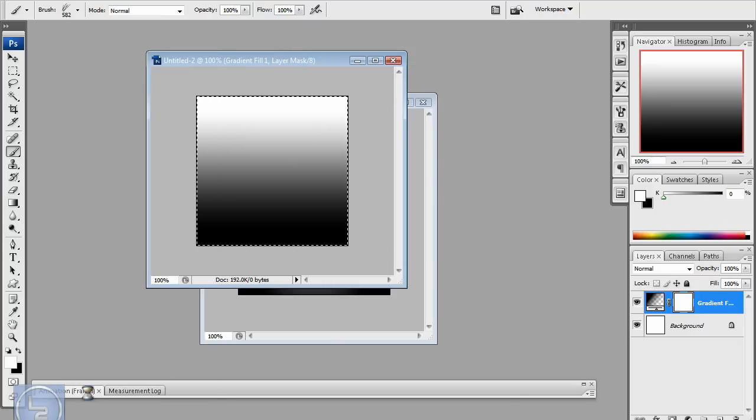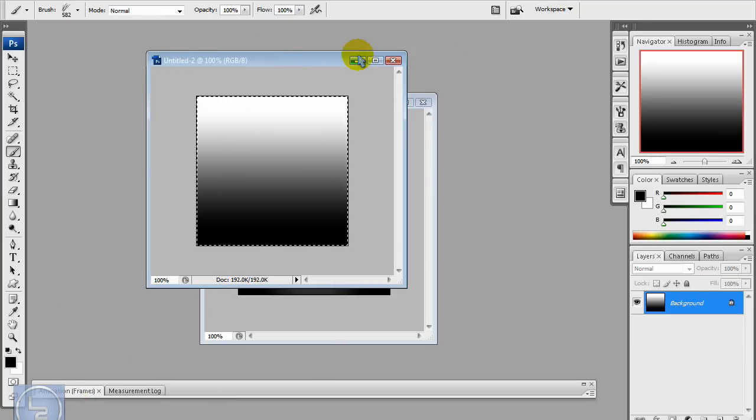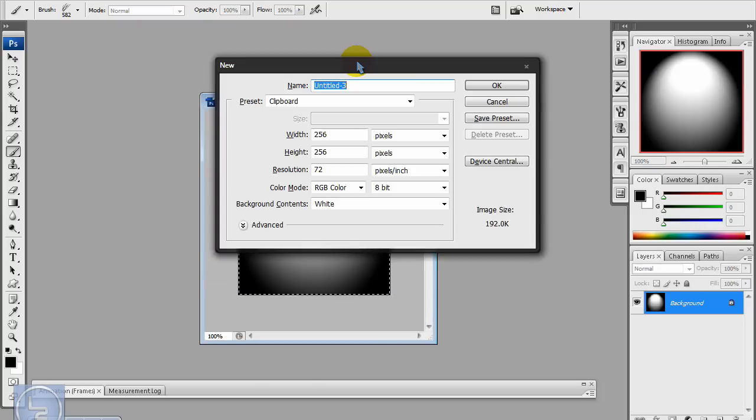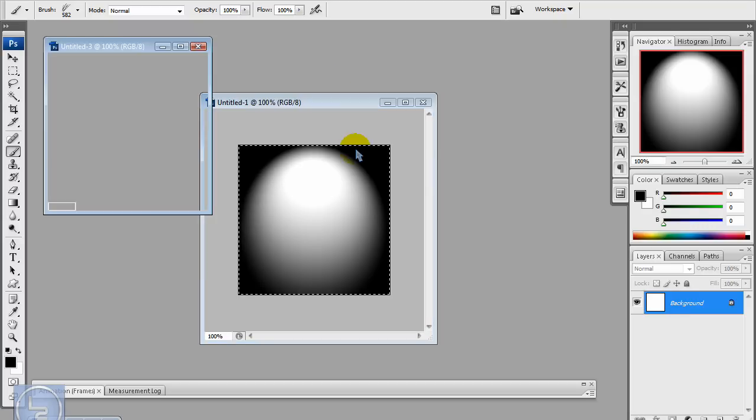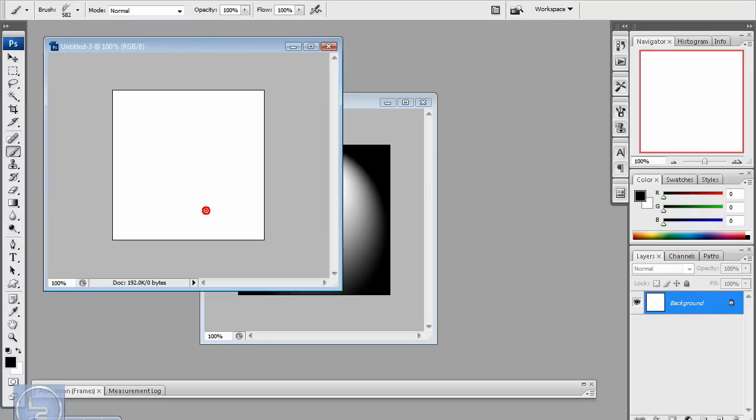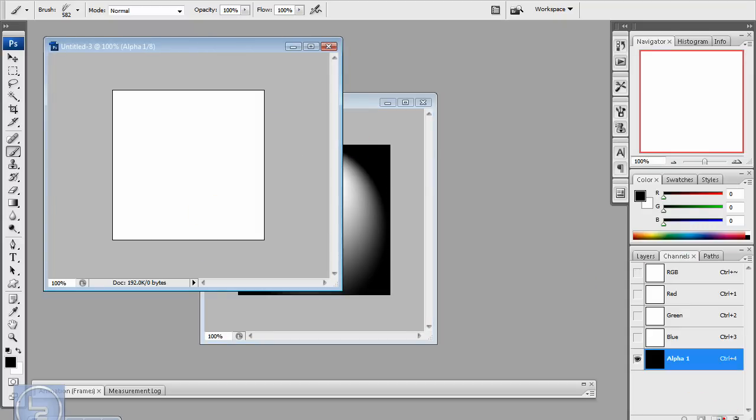And go ahead and copy and paste that. I want to hit Layer, Flatten Image first. Hit Control A, Control C to copy it. Now you create a new image. And this will be the final image for the alpha layer. You go into the Channels tab, hit Create a New Channel, select the red, green, and blue, and then go ahead and paste your image into the alpha layer.